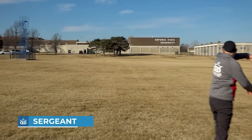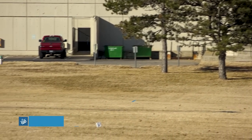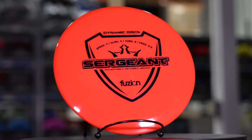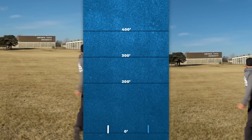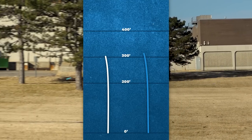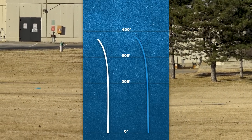The Sargent is a very controllable, surprisingly straight driver — it flies like a much longer Evader to me. In Fusion plastic it will flip to flat, hold straight, and not finish as hard as you might think, which is why personally I love this disc for forehands. In Fusion X plastic this disc is much more overstable — it reminds me of a faster Felon but with gentler fade. It will hold the angle at the beginning of its flight even with good power, and it's definitely a reliable disc for the wind as well.